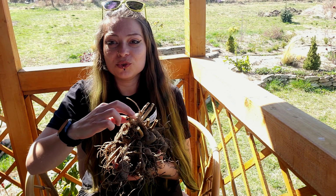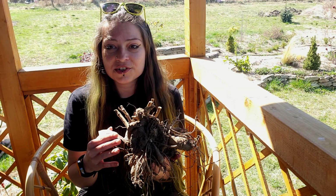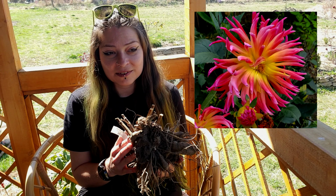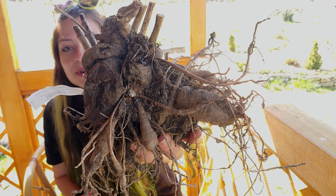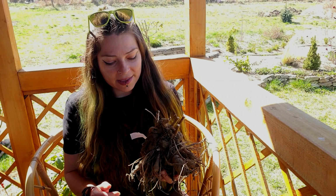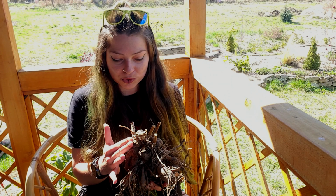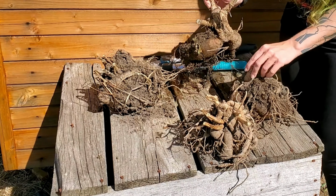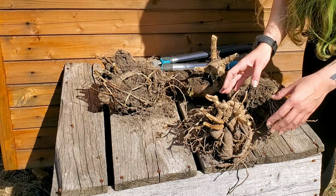So this is one of the tubers we will divide and plant today. This one is from last year. It is a really, really beautiful one with pink and yellow flowers. So just look at this one. It is a really, really huge tuber and I will try to divide it so I will have even more dahlias. Okay, so these four tubers are all the same variety and I will divide them. Let's see how many I will have after that.